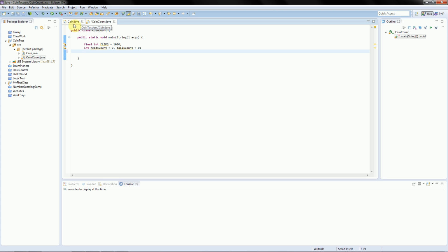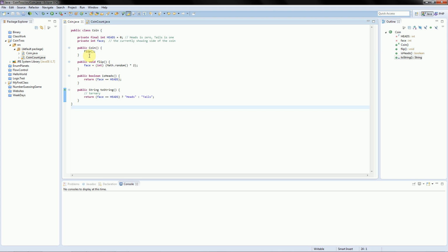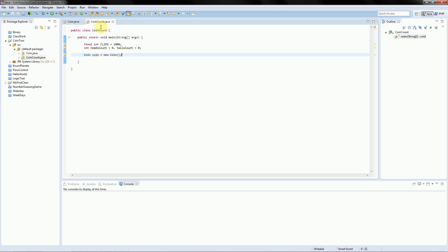Now we're going to go ahead and make an instance of our coin object. So we'll go coin, I'll just name this coin, equals new coin. And at this point we have called the flip method, which means that our face value has already been initialized here to some random value.